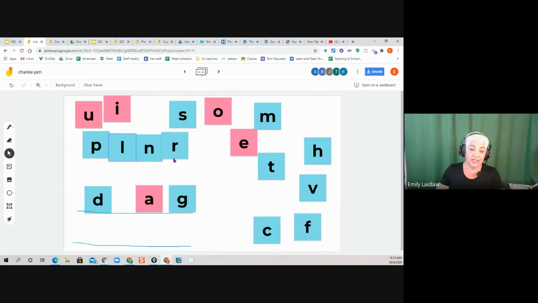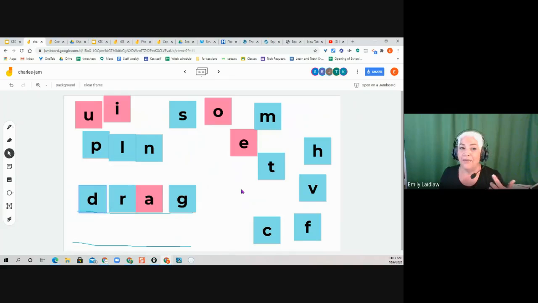And if you need to limit choices for them to be successful, we limit choices. So at this point, she could identify with those choices, she could identify that she did not hear a p or a l or a n in that word. She heard a r, and she was able to limit the choices. And I was wondering, okay, am I going to have to just give her 2 choices to choose from? Because she's about the lowest that we have to deal with. But she could hear it with 4 choices. Just seeing all of this, even though it's not all the letters of the alphabet, was still too much for her.